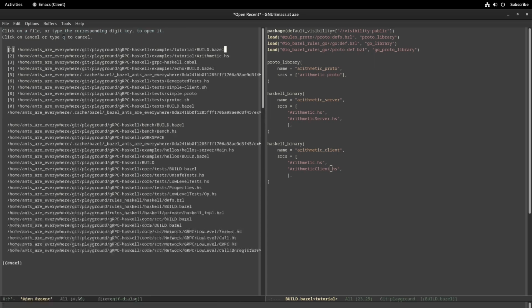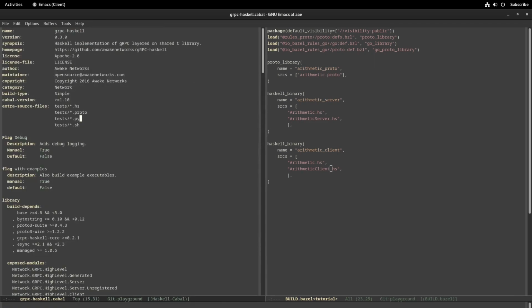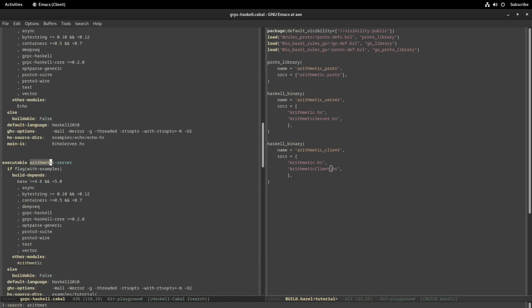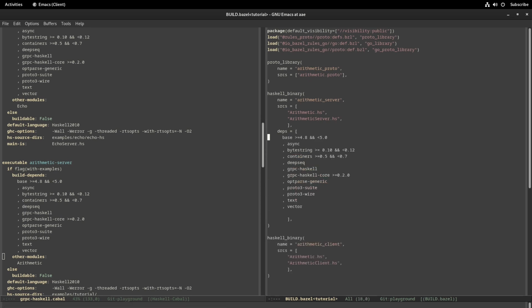Now, I'm not quite sure what exactly the right dependencies are, but maybe we can take a look at here. Let's try this. Deps equals some list. I'm going to paste these.